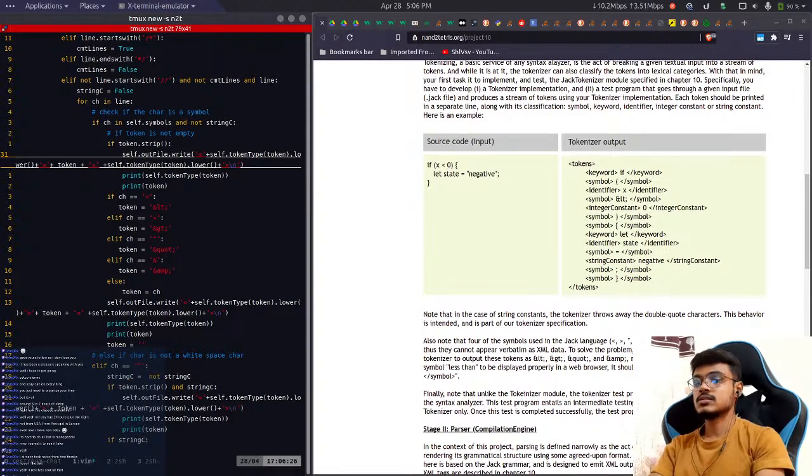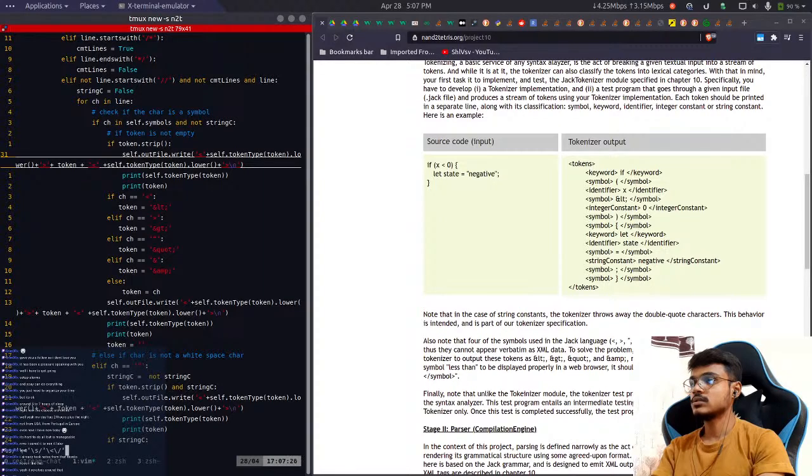Percentage s, we need to change this space with this, okay, right.